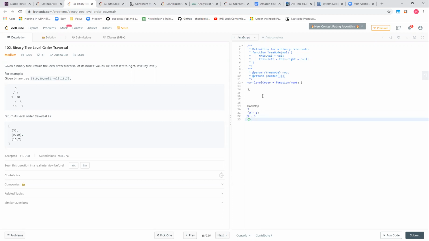Level 1 is already there, so I add 9 to it. After that there's no element, so I go back, and the next element is 20. Here also the depth will be 1. So after that my hash map will look something like this.